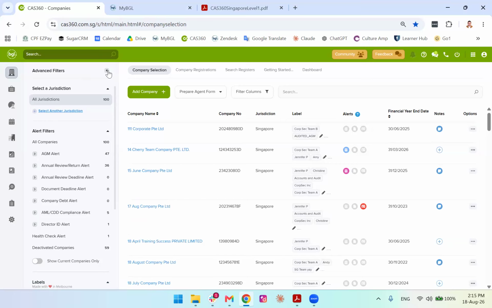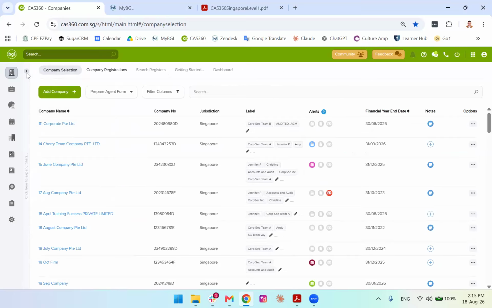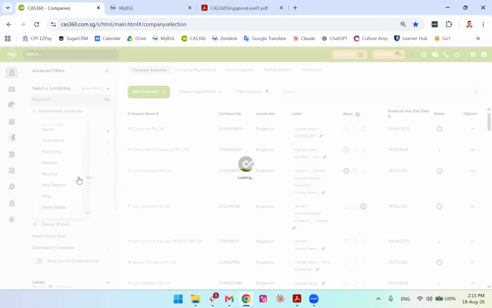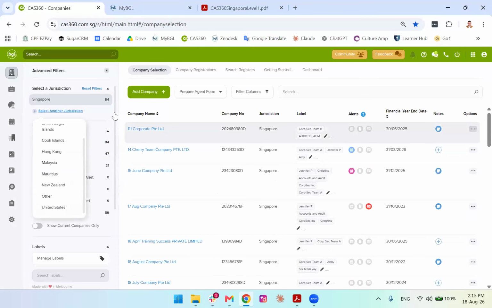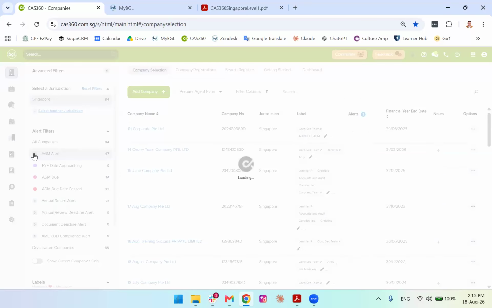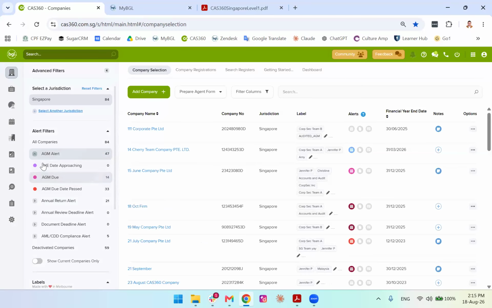Here you can also see a filter where you can make selections. Let's say we are focusing on the Singapore jurisdiction, so here are all the companies under this filter. You can also see some alert filters, where some companies might be AGM due or AGM due date passed.